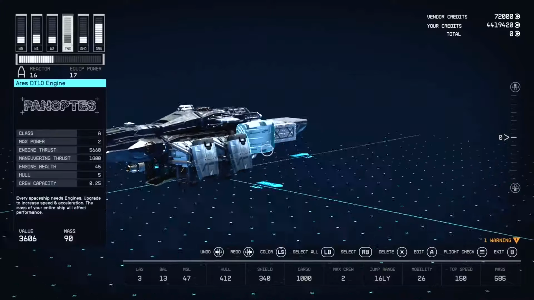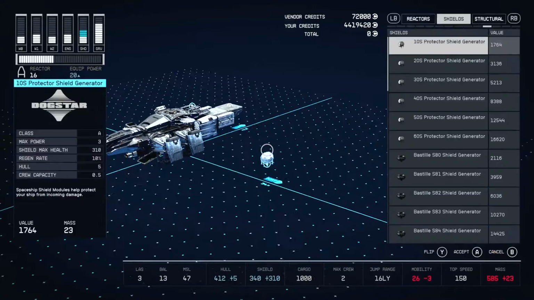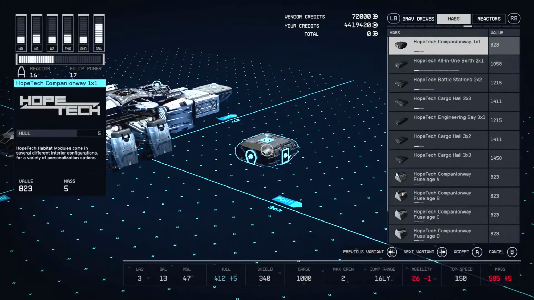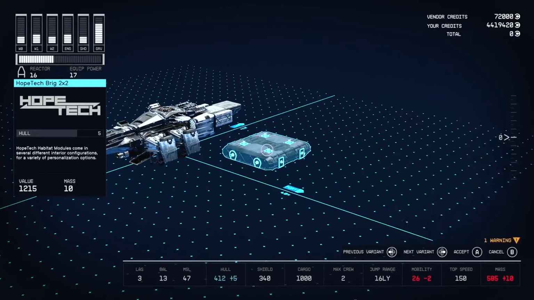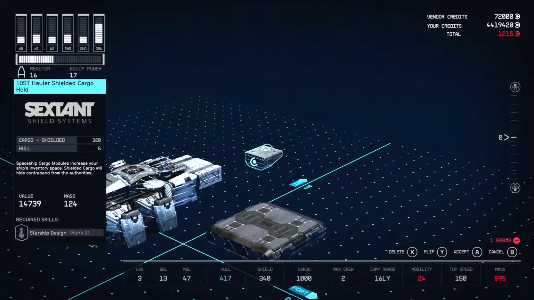All right, so we're back in the shipbuilder. Let's check and see if we can add a hab that, yeah, here we go. All right, I see the 2x2s now, that's what I wanted. There's the brig, okay, good. So what we're going to do is we're going to strip this ship apart now.